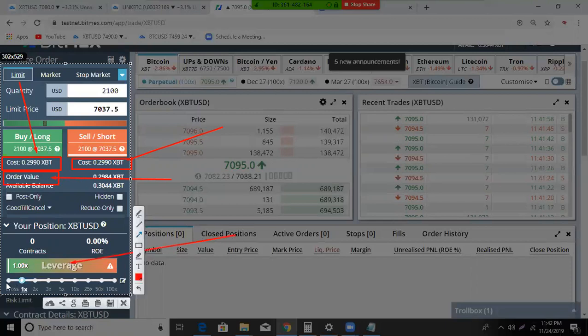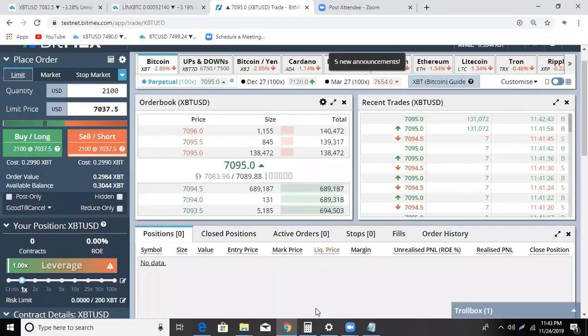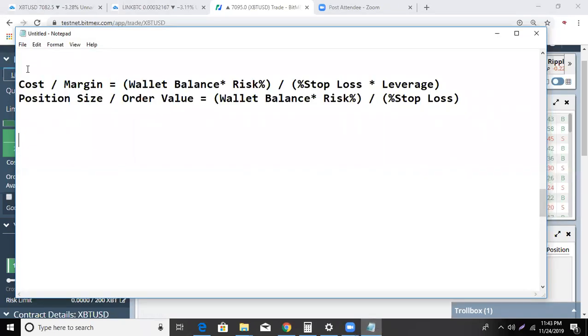Okay, and in Bitmex we have for Bitcoin from cross or 0x to 100x. Okay, cross is not 0x, actually 1x to 100x, I would say. Okay, so these are the important parts I will be discussing in this portion. So we have cost and we have position size. If you have watched the previous video, you understand what position size is. Okay, so I'll be discussing with an example the balance I have right now.